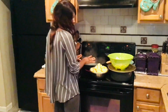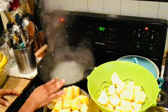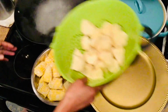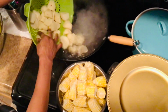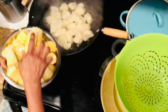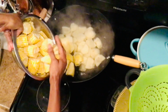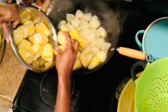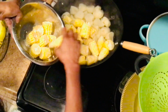Alright, so this water already has my salt in it. You can put like a tablespoon of salt. Okay, so I'm gonna put my potato. Make sure your hands are clean, it's very important. Okay. I'm gonna put my corn in, because these things take longer than the shrimps and the lobster. So you want to cook these first, okay.